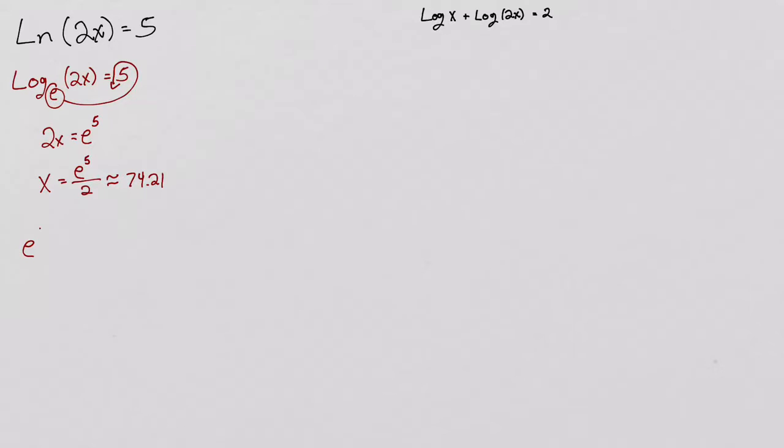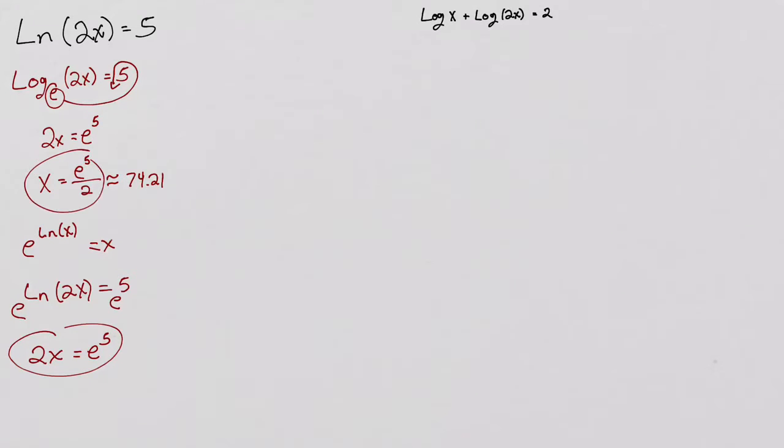because there's a property that says e to the ln of x equals x. And of course, with the rules of algebra, what you do to one side, you must do to the other. So here we go. If we have ln of 2x equals 5, we can e both sides. Well, e to the ln of 2x, using the property right up here, is just simply going to be 2x equals e to the 5th power, which you see that this and this, actually the step right above it, they're the same thing. So then you don't have to see the rest of it. It's going to solve out to be the same thing.